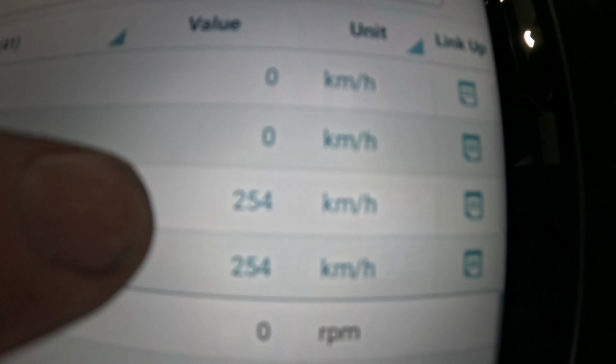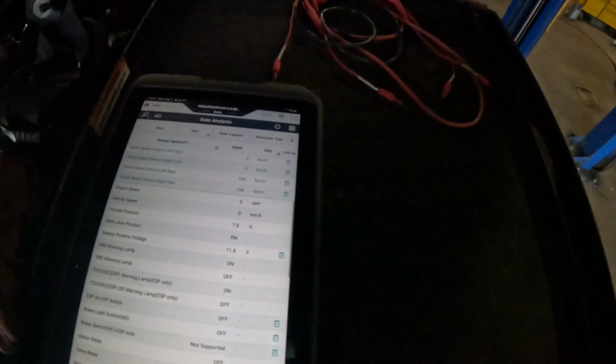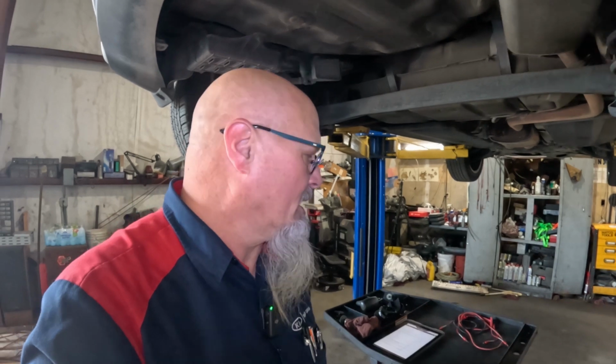So the left and right are both 254 kilometers per hour. That is telling me that we've got an open circuit. Whenever I disconnected the one on this side over here, that's an open circuit because it's disconnected, and it's showing 254 kilometers per hour on an open circuit.